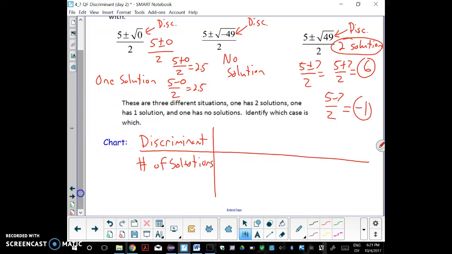Okay, so three things can happen. If the discriminant is 0, like shown up above, we have one solution. If the discriminant is negative, we won't be able to do the square root of a negative, so we have no solutions. And then if it's positive, like in the last case up there, then it's just the normal case, and we'll end up with 2 solutions. So this is the whole point: the discriminant can be 0, negative, or positive, and that'll determine how many solutions the quadratic has.